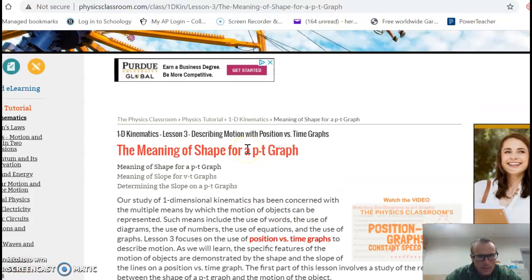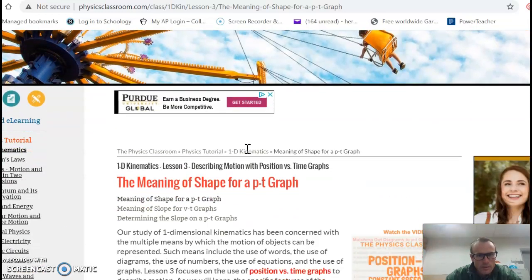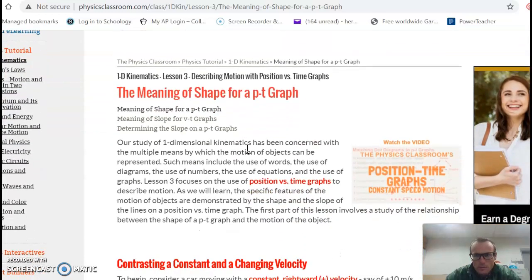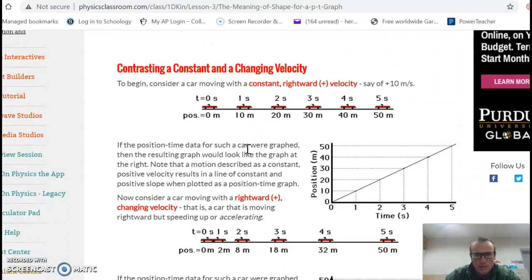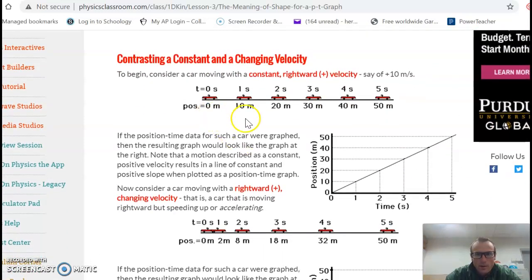This is information coming from the physics classroom. It's a website that we'll use a fair bit in this class. I might substitute some readings from this website for those of you who don't have textbooks. And there's lots of cool interactives that you can do here if you want further enrichment. So let's go down to this diagram. What we have here is a little car which is driving to the right, it looks like.